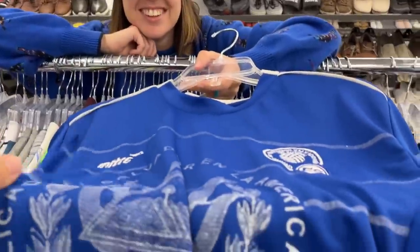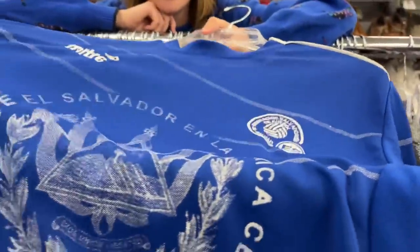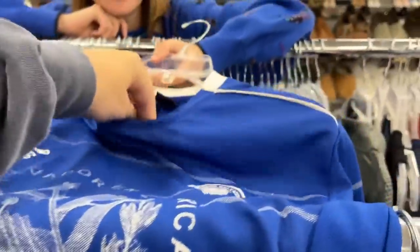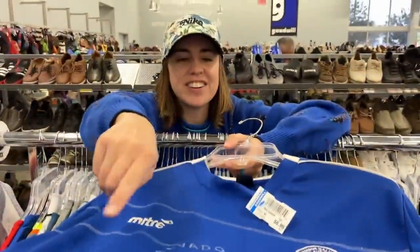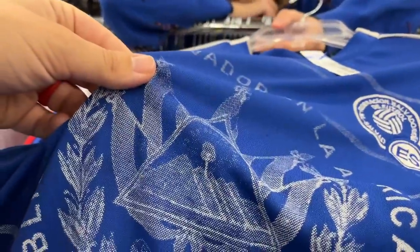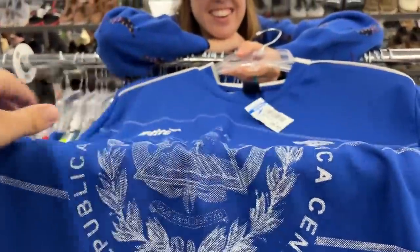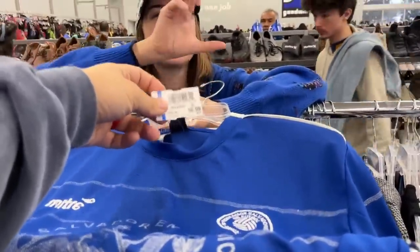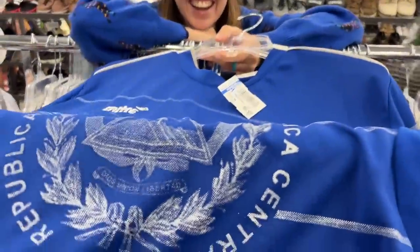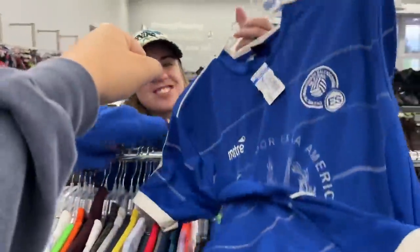Oh man, Ashley just pulled this out. This is awesome. An El Salvador national team. This is kind of faded, but it's really cool. Only $6.99 and your size. I'm not really sure what's happening here though. It almost looks like the Illuminati or something like that. Yeah. People, you walk around, you look like you're a national treasure or whatever. Right, there you go. Our dollar bills, yeah. That is super cool. Definitely worth it for $6.99. Oh, yeah. You're worth anything.